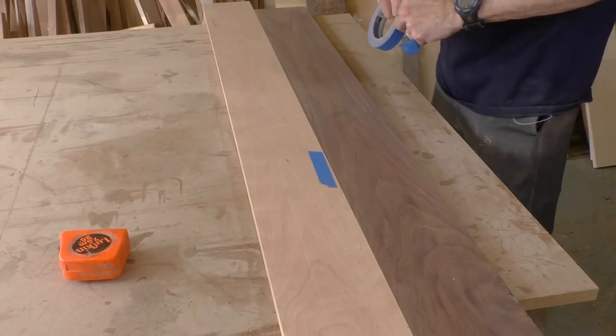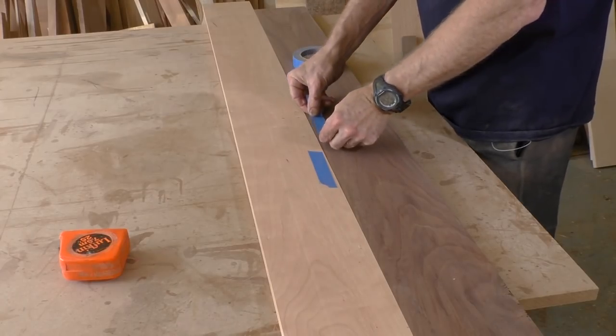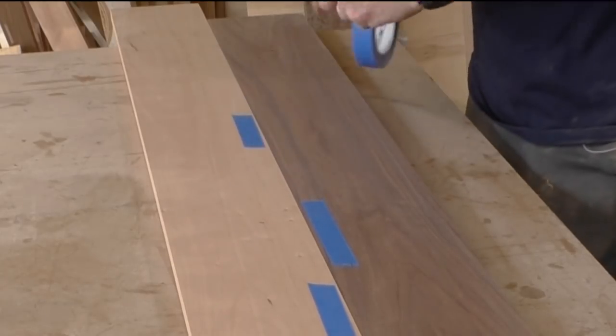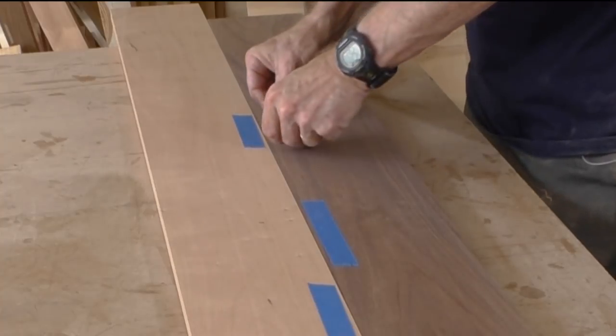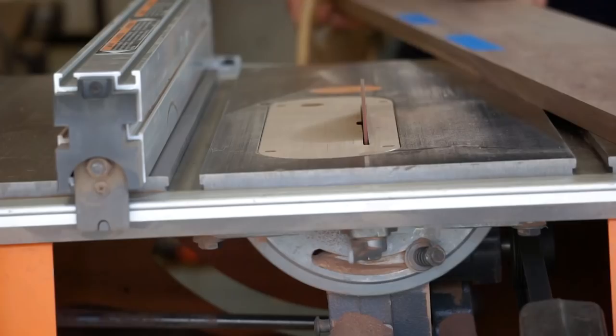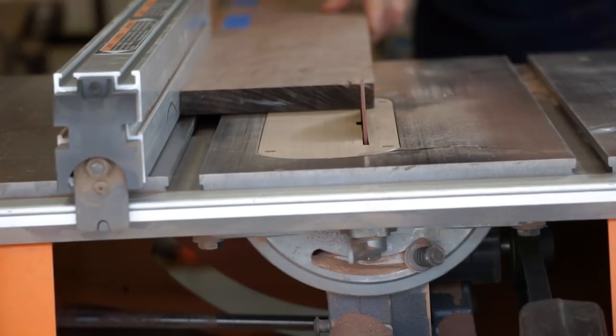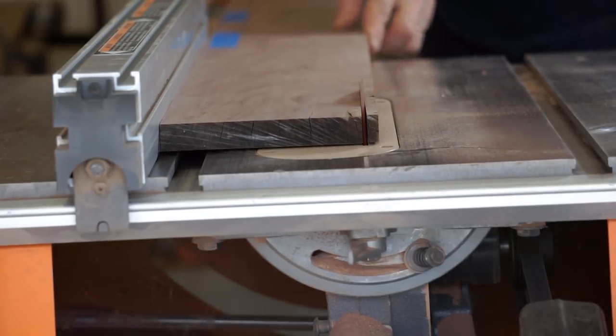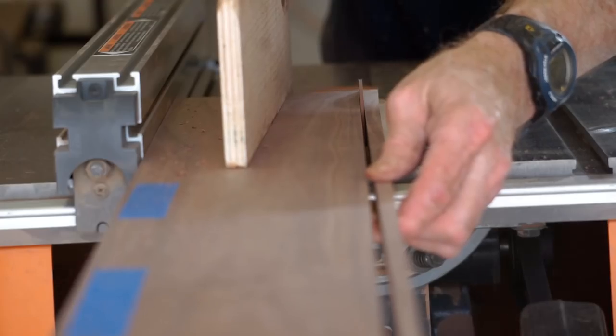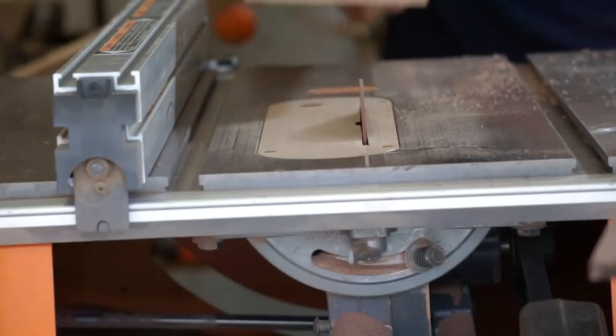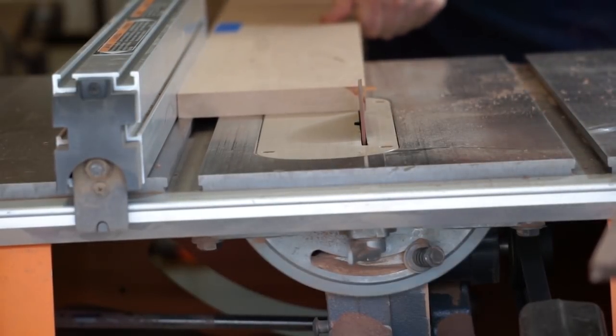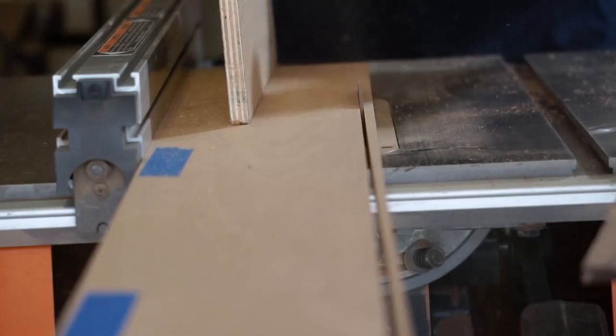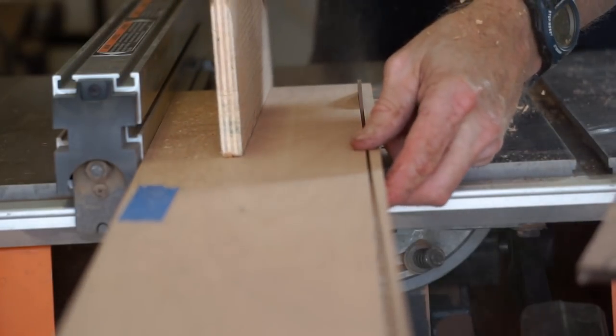I've tested the edges to make sure that the glue line is nice and even and now I'm marking that edge on both pieces with a piece of tape so that I don't get them mixed up. And then I'll run the jointed edge along the fence and trim down each board to be the same width. I'll save that piece of walnut that I've trimmed off to be used for the next step. The piece of cherry is not thick enough so I will have to cut another piece for that.